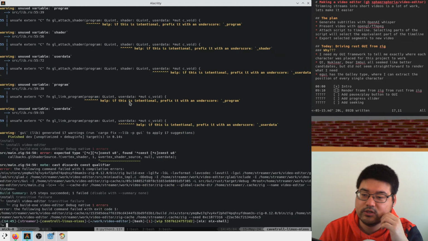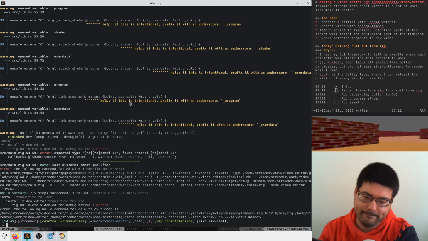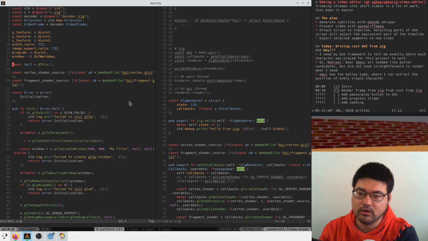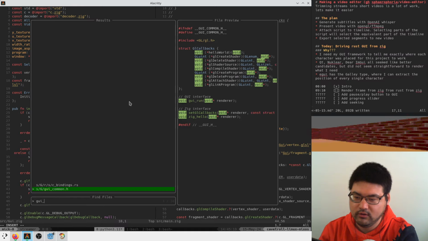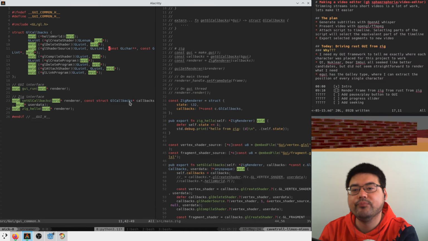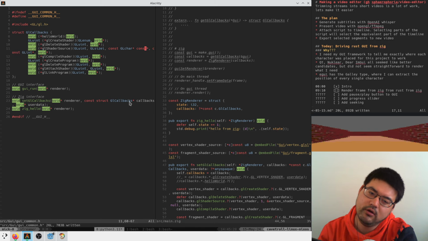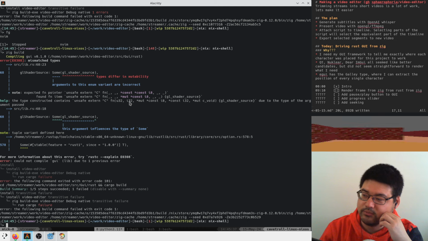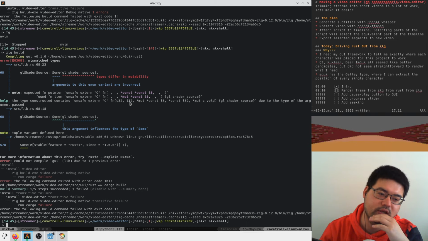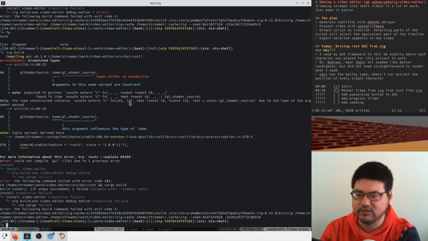Okay. Expected type C star const u8 found star const C const u8. Okay, so maybe can we get away with in our C header? Can we write const here to allow that? Or I could probably get away with like a const cast or something. But we'll see. Do optionals cause branching problems or no? It will branch in safe mode probably, but in unsafe mode, I think that it will just deref.